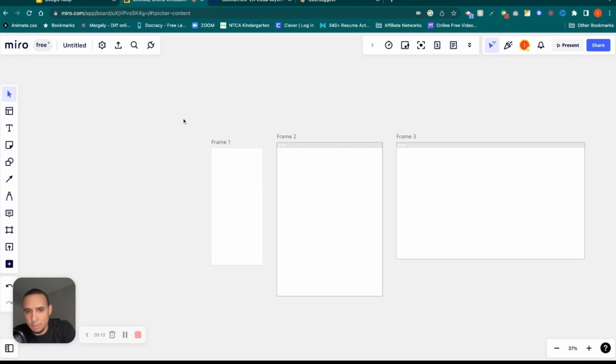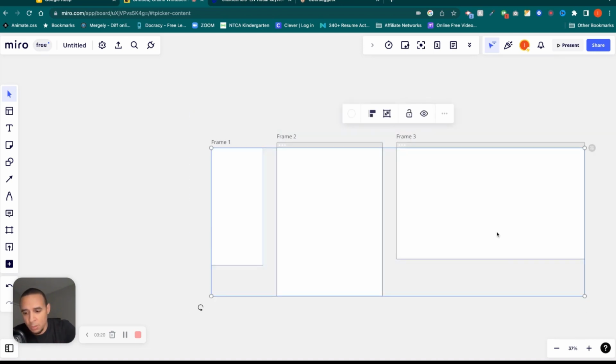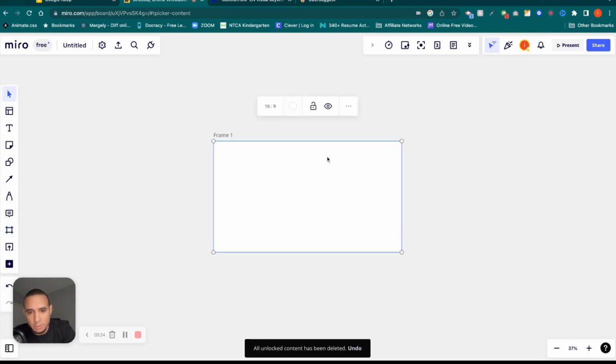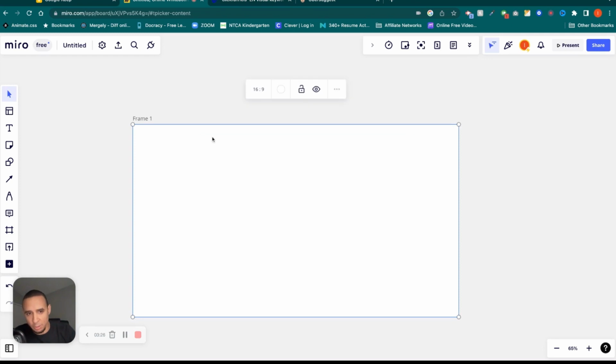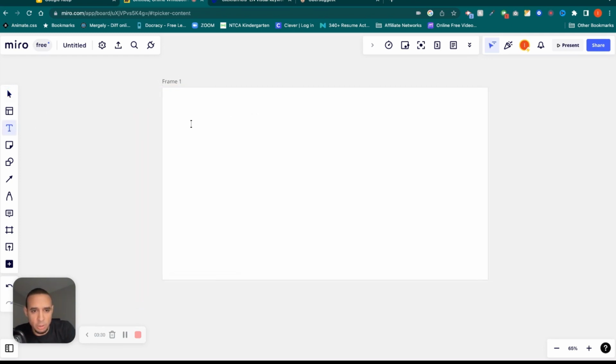And if you want to select a bunch of boards, you simply hold the mouse down, pick an area. There you go. So I'm just going to do a general 16x9 to contain everything I'll be talking about. So we've got your text tool. You can either click and type in whatever you'd like, or if you have a specified area, you can go here, do it like this. So whichever one works for you. So that would be text.